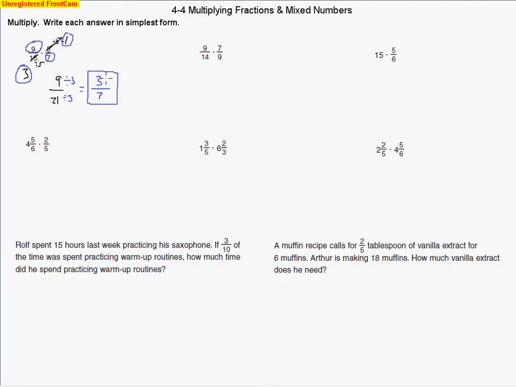Taking a look at our next problem here. When I look at all the reducing I can do I see 14 and 7 have a common factor of 7. So I'm going to divide the 7 by 7 and I get 1. Divide 14 by 7 and that's how I'm getting 2. Look at these 9's right here. The 9 goes into 9 one time. So I have the 1 times the 1 and that's 1. Down below I have the 2 times this 1 and that's 2. So 1/2 is the answer.